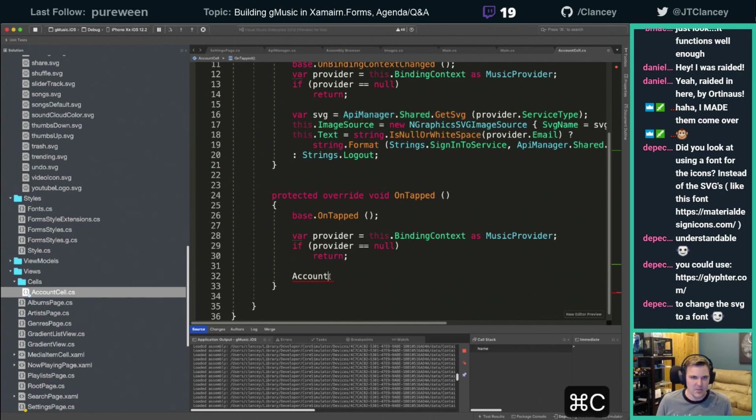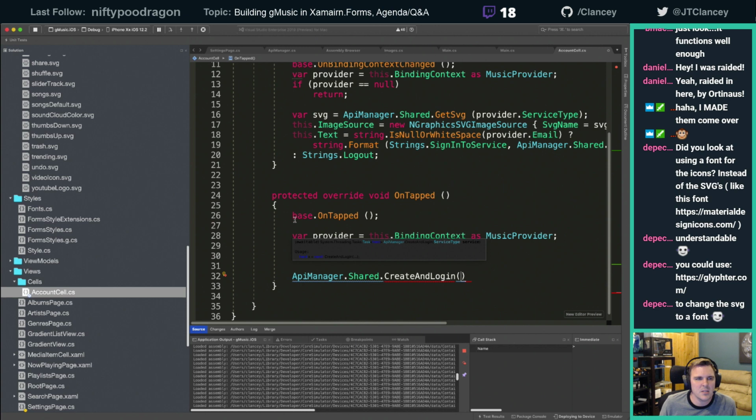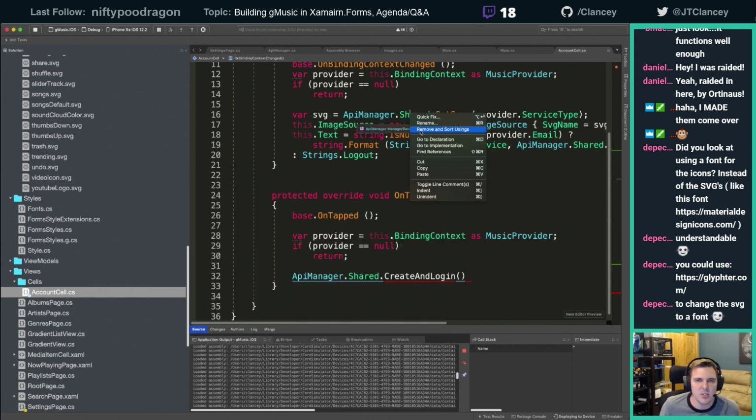All right, so let's go into our API manager. I think I just have to do. There's a login screen I have to do for this. Share login, create and login. That's what I can. I wonder if I have to create it. No, I can't remember. This API, let's go to the API manager and just double check in here.